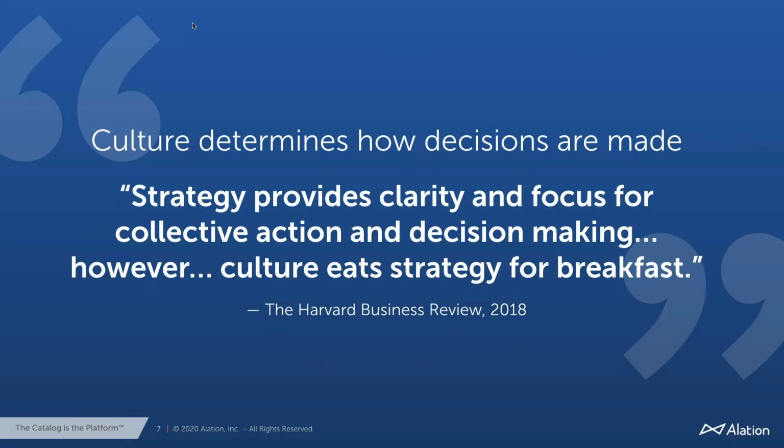This is a quote from the Harvard Business Review, though they're actually citing a common wisdom. I'm sure almost everyone on this webinar has heard the idea that culture eats strategy for breakfast. I've heard it as lunch, culture eats strategy for lunch. I've never heard anybody claim that strategy trumps culture, because when you're in a meeting room, obviously the executive team would hope that the big strategy deck or presentation is the first thing on everyone's mind, and that's going to determine what decisions get made.